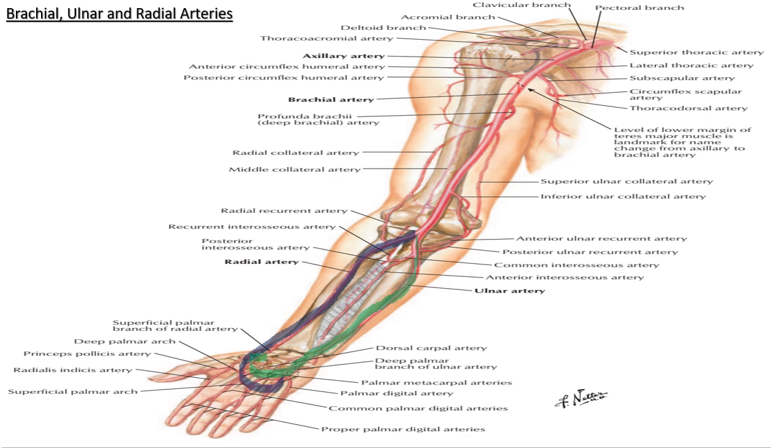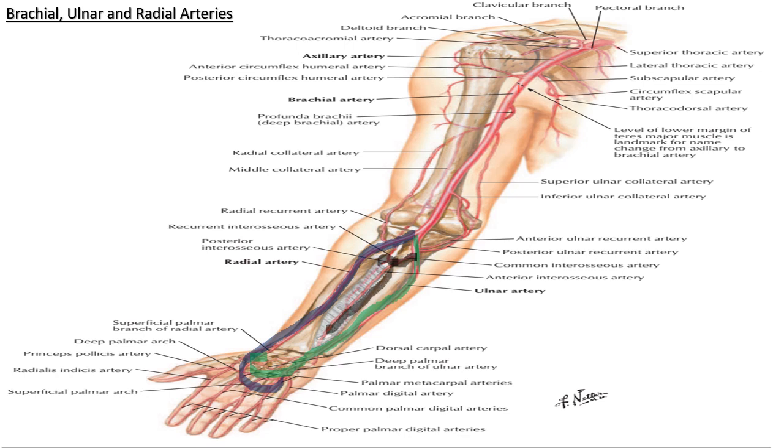Okay, so along its course, the ulnar artery gives off a branch. So what branch does it give off? I'll use black. So this ulnar artery will give off a branch known as the common interosseous artery. So there is a common interosseous artery right there. Then this common interosseous artery will give off two other arteries, which are the posterior interosseous artery and the anterior interosseous artery, which is here.